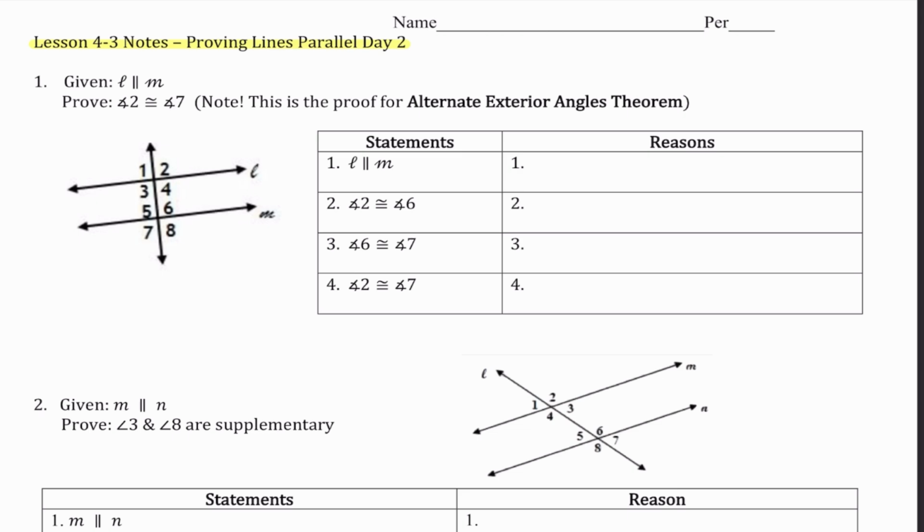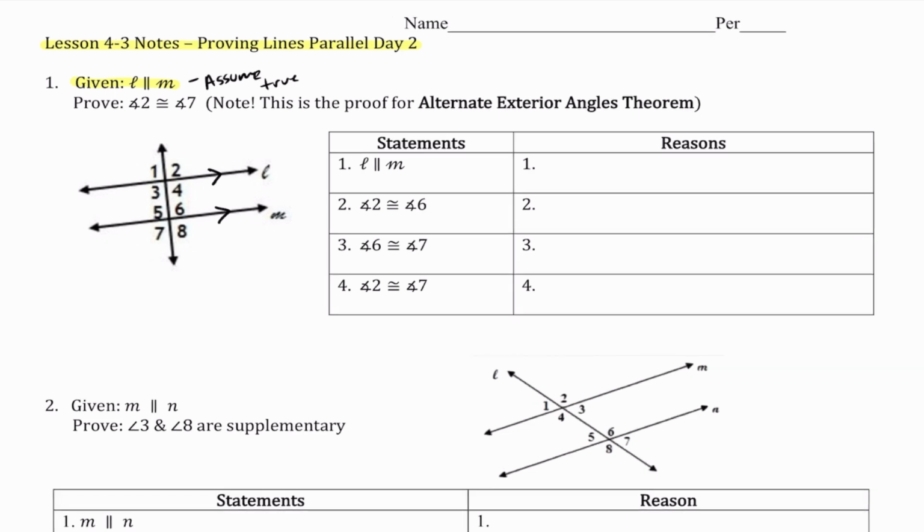Now, without looking at the 2-column proof, we're going to read the given. It says L is parallel to M. Whenever you're given something, you can assume that the given is true. So I'm going to write assume true. That means we can assume that line L is parallel to line M. And I'm going to draw an arrow here and an arrow there to tell the reader that those two lines are parallel. So we have parallel lines cut by a transversal, and what do we have? We have angles.